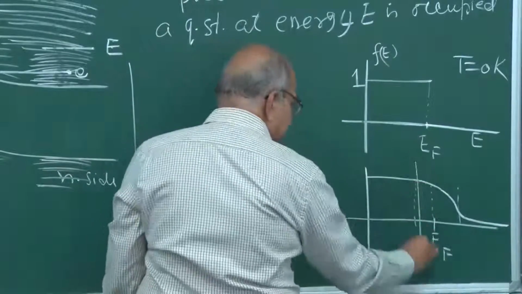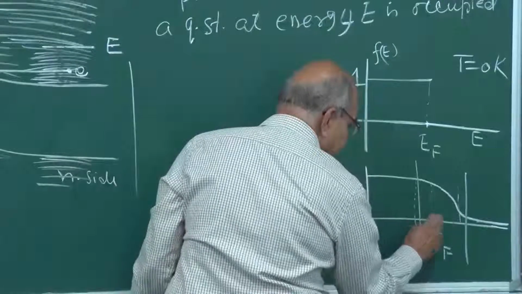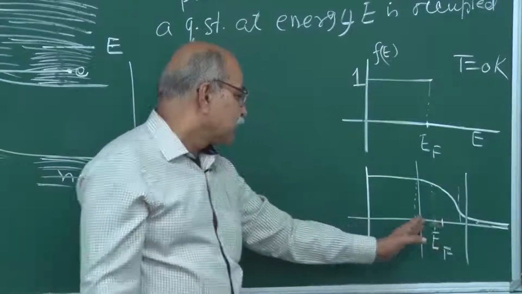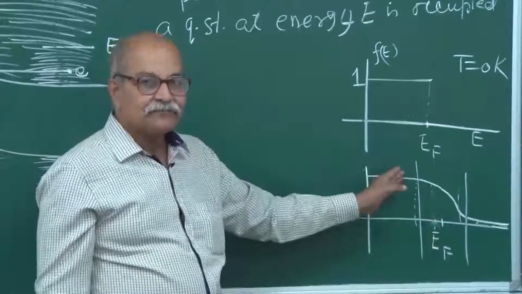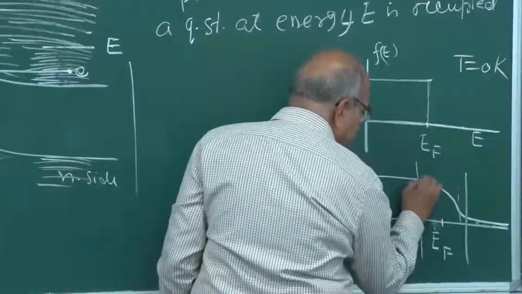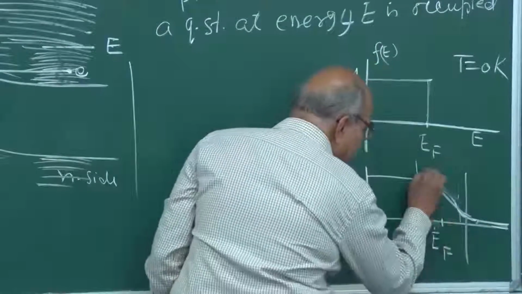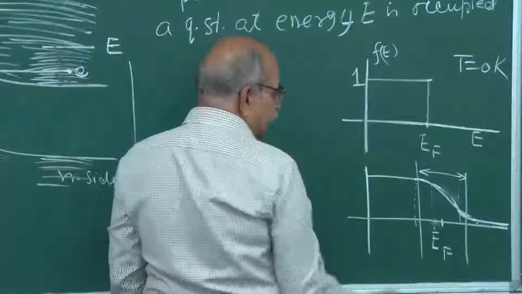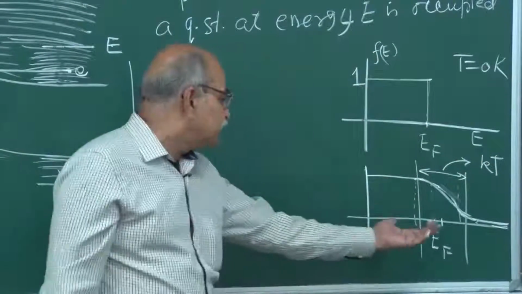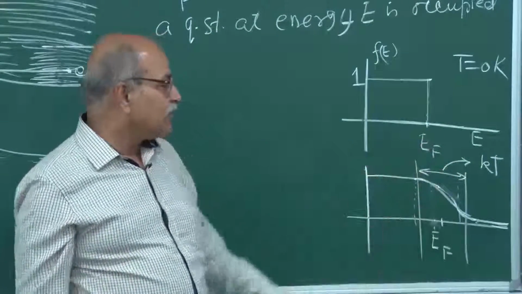The function looks like this. So it's again close to 0 much beyond this EF, and well before this EF it is almost 1. And whatever is the change, it doesn't sharply fall, it falls gradually, but that change is only in a small region, and this region will be a few times kT. The order of this width will be a few times kT. So that's the kind of thing.